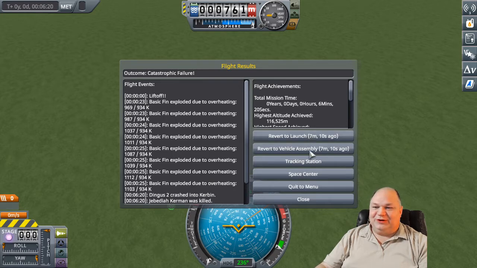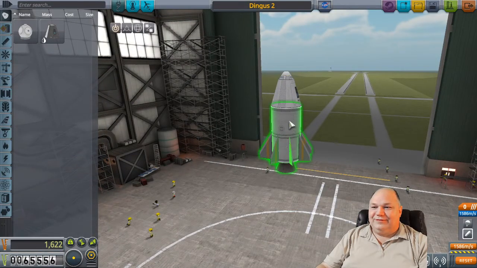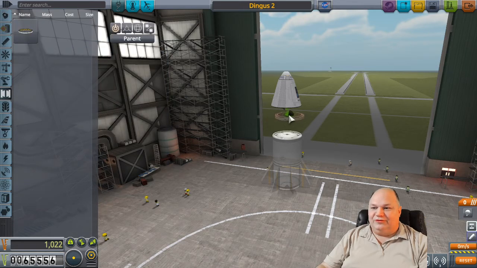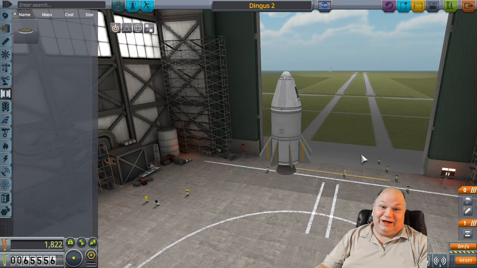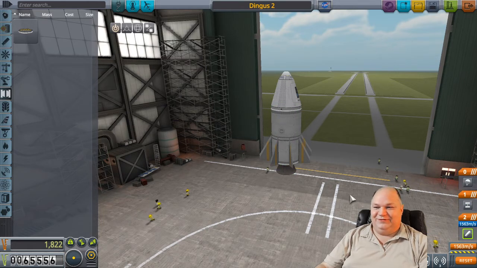You want to revert to launch? I'm going to go back to the vehicle assembly building because clearly we need to decouple that engine. Something that blows apart so that the pieces come apart, so that when you fire it, the bottom part falls away. Yeah, that's smart. We need to do that because obviously it's way too hot and heavy. Now let's fix the staging while we're here, like good engineers, doing it well ahead of the event.